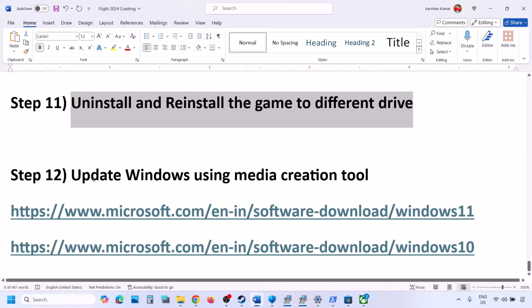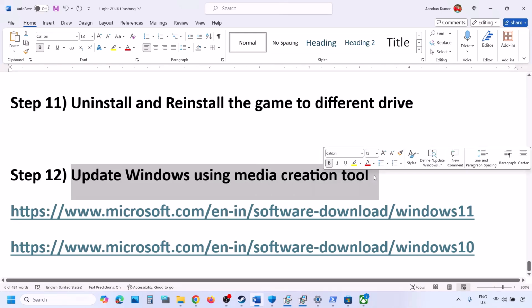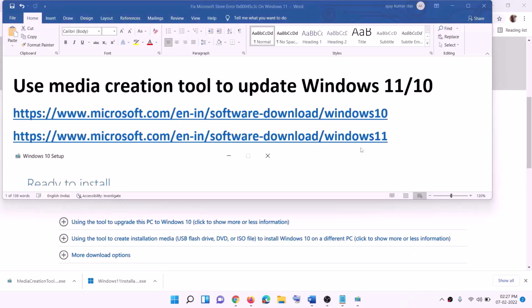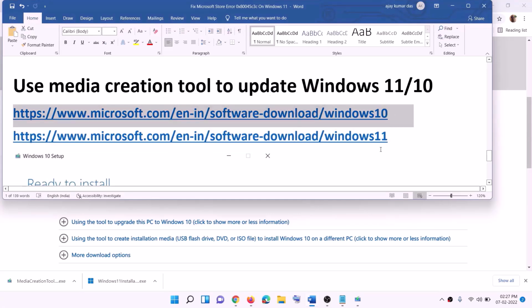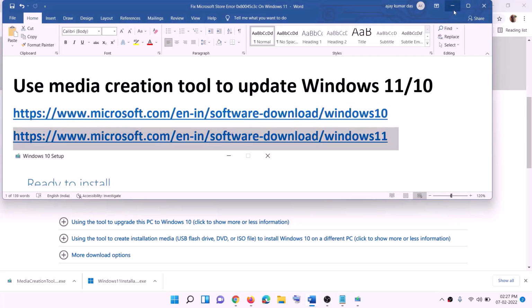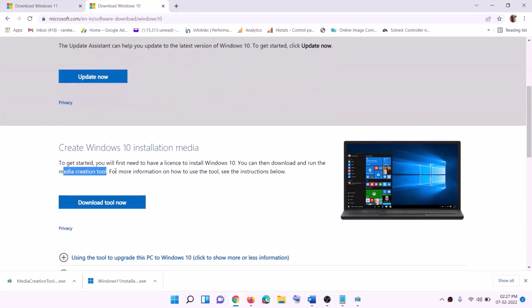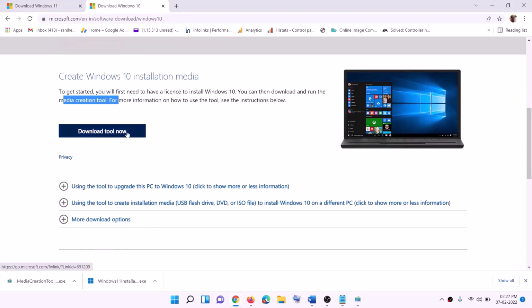Next step is to update Windows using media creation tool. So if nothing is working, you can try this step. If you have Windows 10, copy this link. If you have Windows 11, copy this link. Windows 10 users, go to this website. Here you can see media creation tool. Click on download tool now, and then run this exe file.